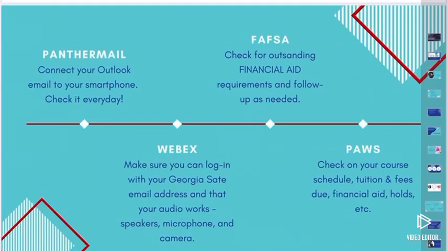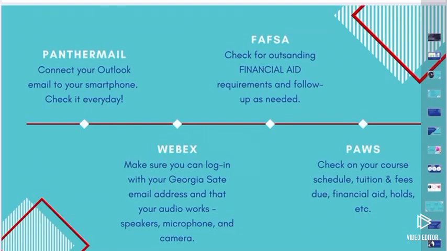And here are some important reminders that you'll need to make sure that you get started in time for Success Academy. Make sure that you have been checking your Panther Mail. We like for students to check their Panther Mail on a daily basis. Make sure that you download Outlook to your phone or connect your Panther Mail to your personal email so that you can access the emails that the college is sending you. Panther Mail is going to be your official line of communication between you and the college. If you send an email to your advisors or to one of our team members, we will respond and ask you to send it through your Panther Mail. We do that because it is the official line of communication.